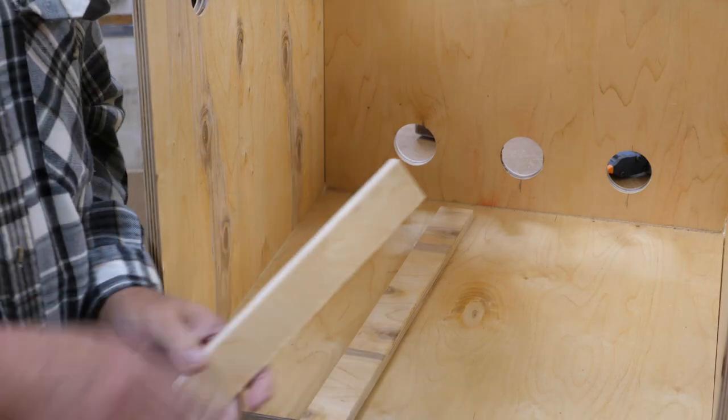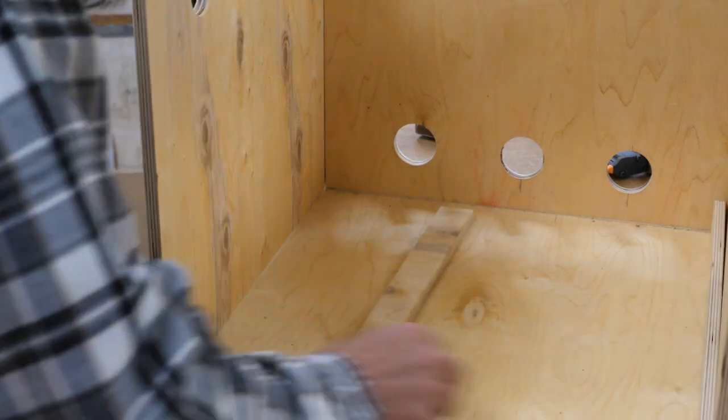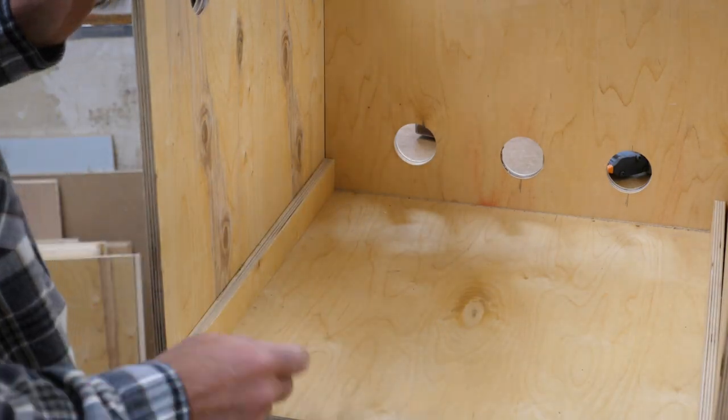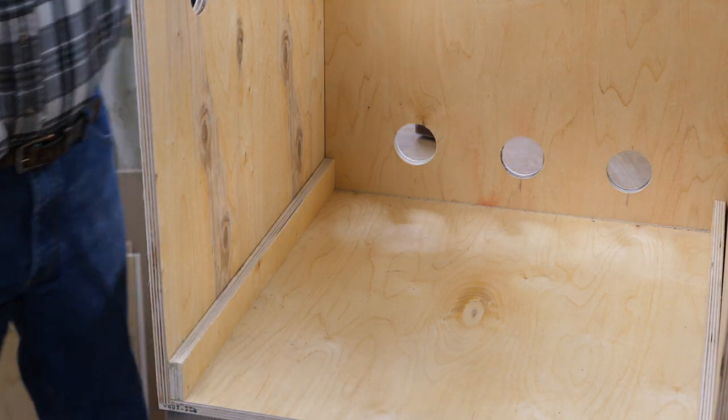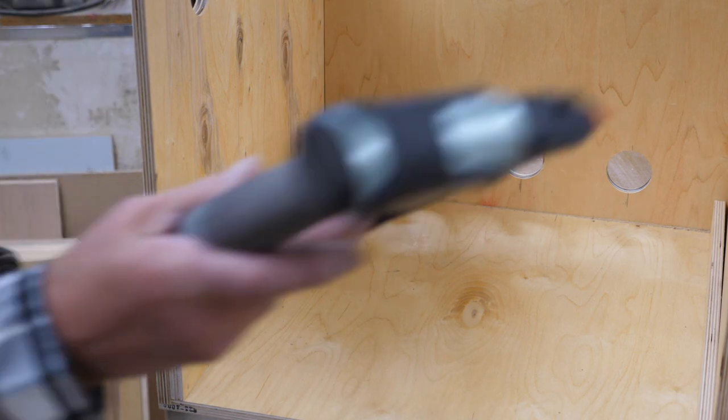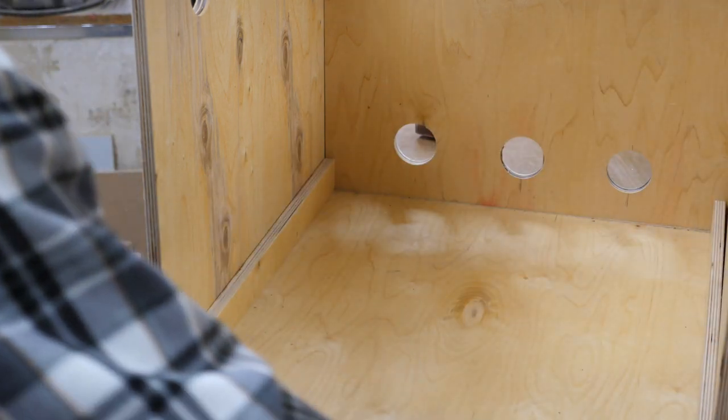I'm going to be adding a couple strips in here across the bottom for my drawer slides. Got those cut, so they're going to go like that. I'll just be using Tite Bond One again glue and then some pin nails just to hold them in place so the glue dries.